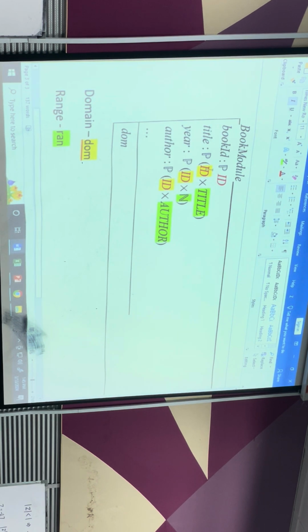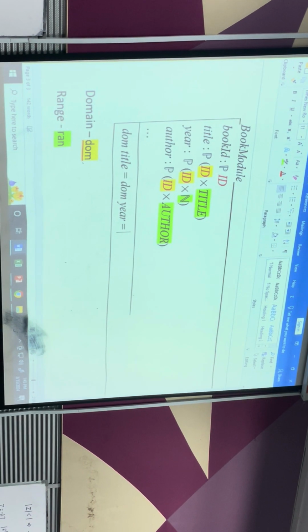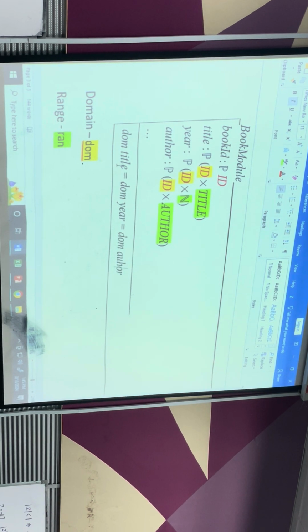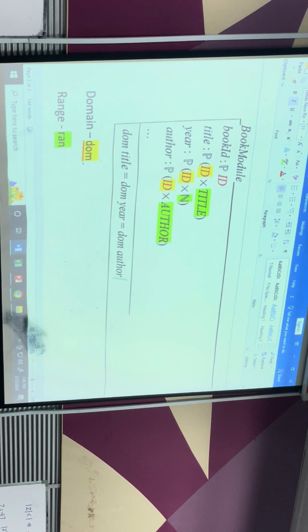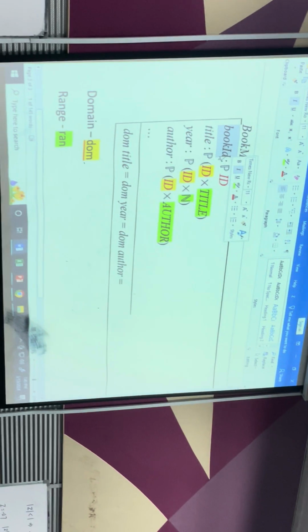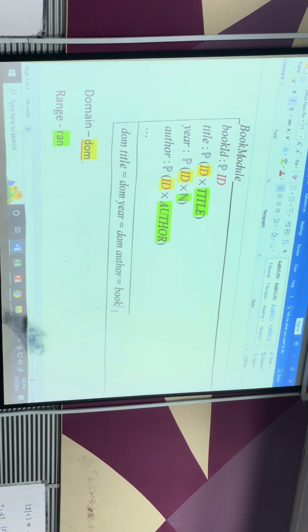Domain, ID here, this is domain. So, for which variable? Title. So DOM title equals to DOM year equals to DOM author equals to book ID, but book ID you don't have domain or range, so you straight away put book ID.